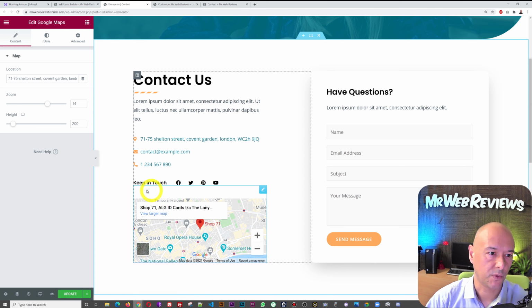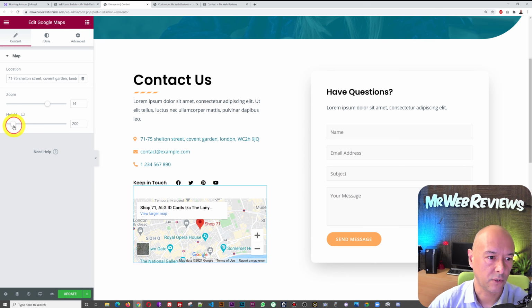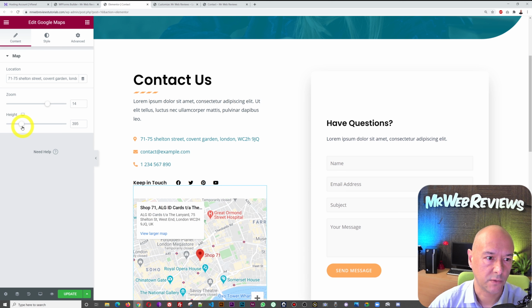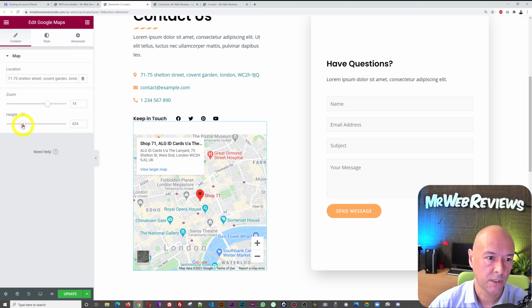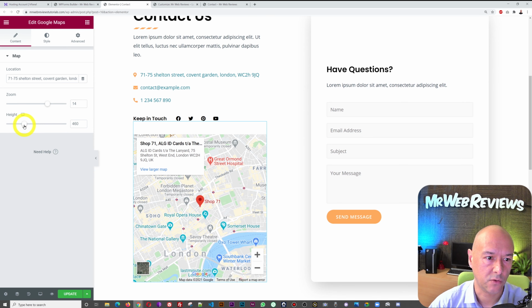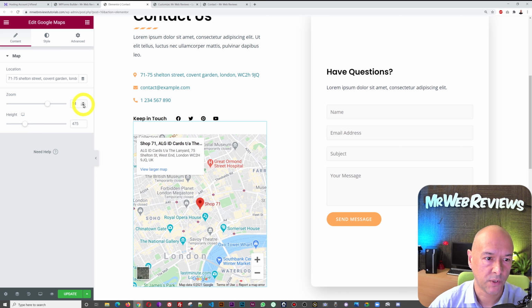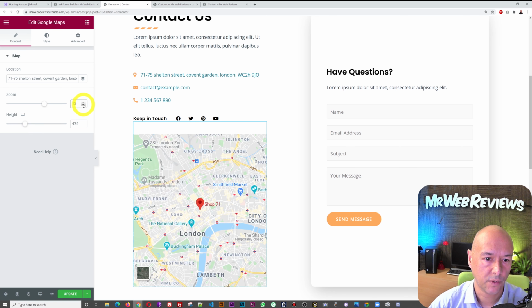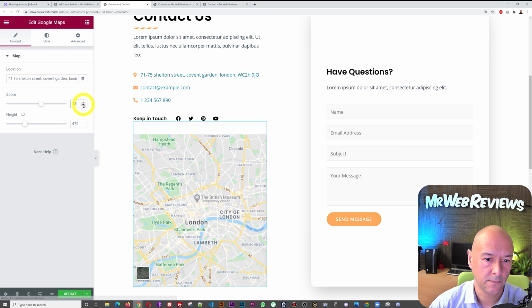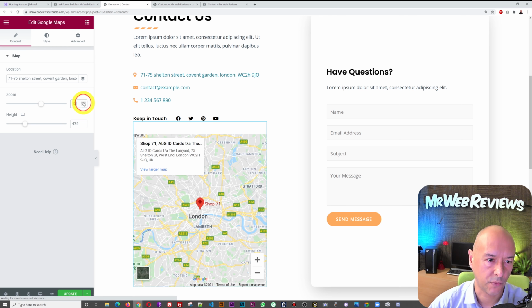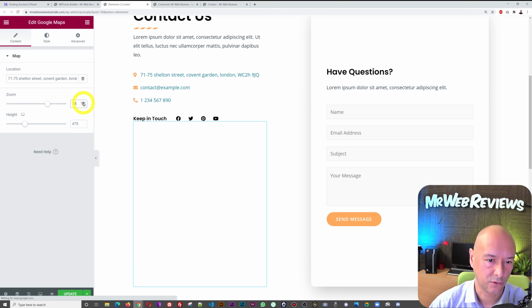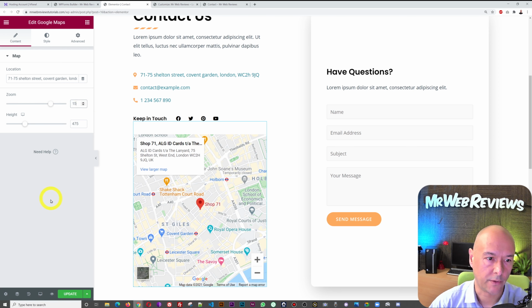Now you can make it bigger, you can make it smaller. So all you have to do is drag and drop this tab here. So this will be a bit bigger, as you can see, more in-depth details. And then you can have the zoom in and zoom out feature as well. So at the moment it's at 14. So if you click on 13, you're actually going to zoom in. So the smaller the number, the closer, no, it's the other way around, sorry. The bigger the number, the closer you are. So zoom in, and then zoom out is the other way around. So let's say we would keep it this way, would be nice enough. Okay.